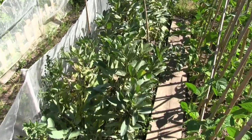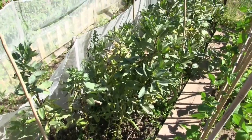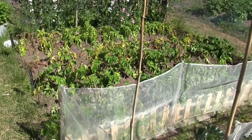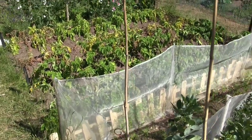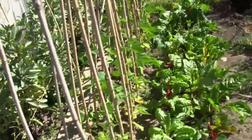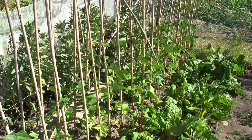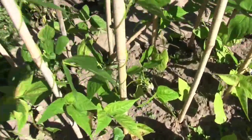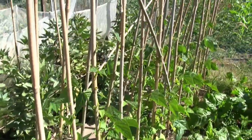But when they're going to come out, there are going to be some dwarf French beans going in there, so I'll be using up the space. And also when the International Kidneys come out, I'll be putting in two or three rows, or maybe even four rows, I can't remember, I think it might be three rows of leeks in there. So I'm trying to use up all the space because it's so small. So there are two rows of French climbing beans next door to the broad beans. They're growing well. There are a few flowers on there, which is good, which is what we want to see, and they are growing up as well.